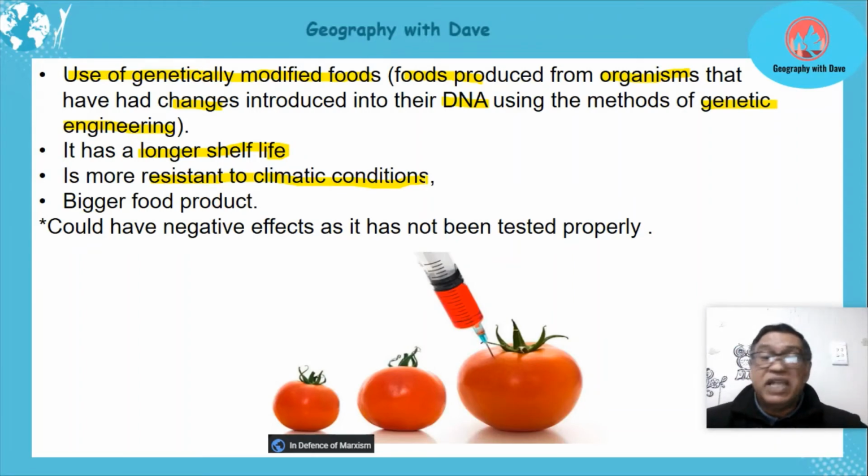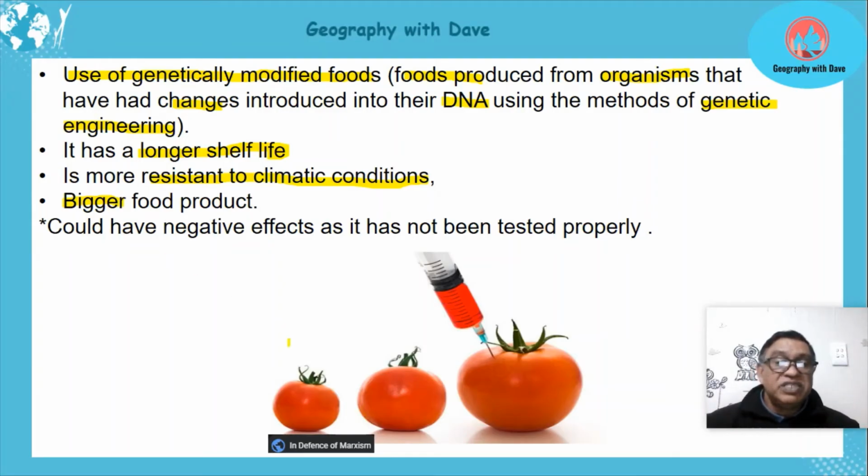Brilliant. Okay, it will save the farmer costs on using various other methods to preserve the crops, to make sure it's not damaged. Also, it'll allow for more crops if there's less damage. And the food product is bigger, so it's larger. And in the long term, food is going to become cheaper once the farmer covers the initial costs he incurred of using genetic modification. The bigger products now will have larger products, therefore he will make it cheaper.